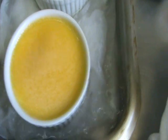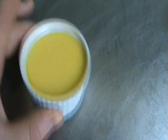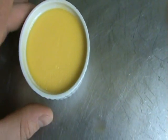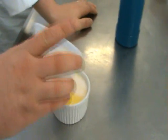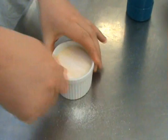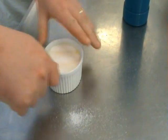In the shot here you can sort of see that we're giving them a little wobble, and they're not quite set. The front one's almost set, but the back one it's just starting. Here they go. Once these ones here have been in about 35 minutes, and they've just set nicely now. And after that we need to put them in the fridge for a couple of hours really, just so that they firm up. After they've firmed up, it's time to glaze them with some caster sugar.